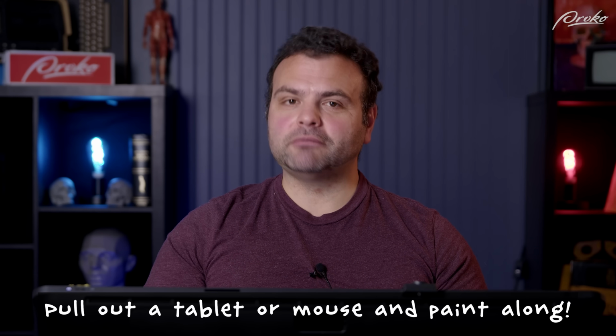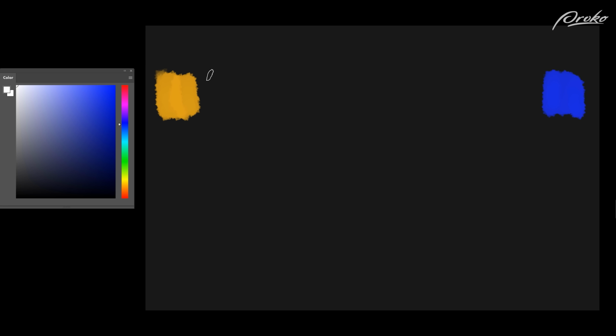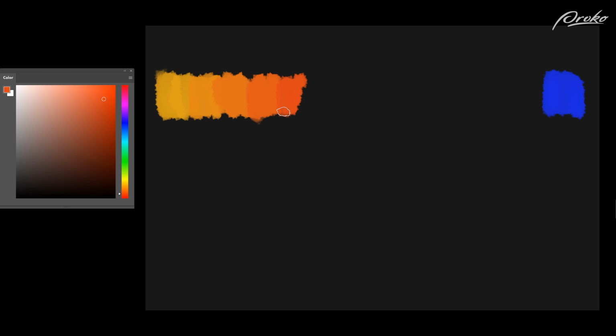We're going to do this first one simply with hue. So we've got our warm side here, and we've got our cool side here. And the goal is to use only hue to shift between these. So I will sample my warm color, and I will simply shift the hue down a little bit and paint a new swatch. I will shift the hue down a little bit more and paint a new swatch. I'm trying to shift the hue pretty much evenly every time, and I'm just hoping that by the time I'm in the middle of my chart, I'm in the middle of these two colors.